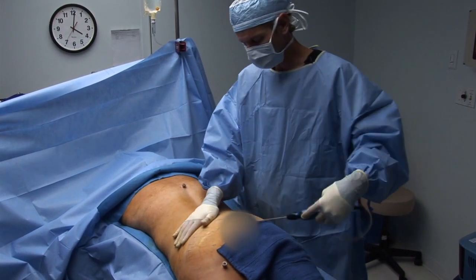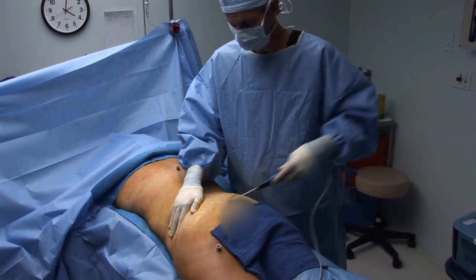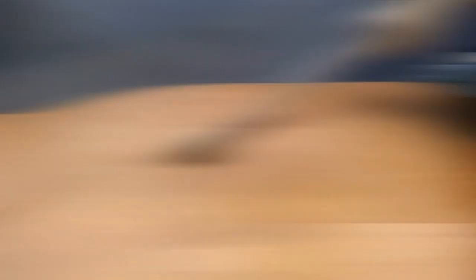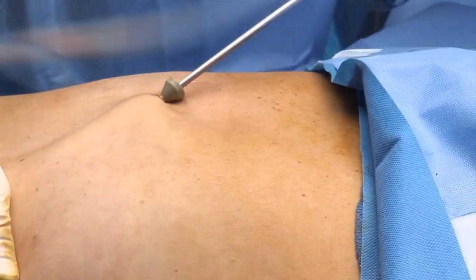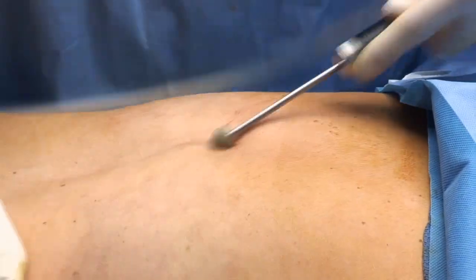I always try to put all of our poke marks into areas that are very inconspicuous. One midline mark underneath the bra strap allows me to get the upper back, and the one at the top of the crease of the backside is virtually invisible. These little cords we put in are just there to protect the skin edge — without them, the friction from the instrument going in and out would injure that skin edge and cause a larger scar. The whole idea is to be fairly scarless.